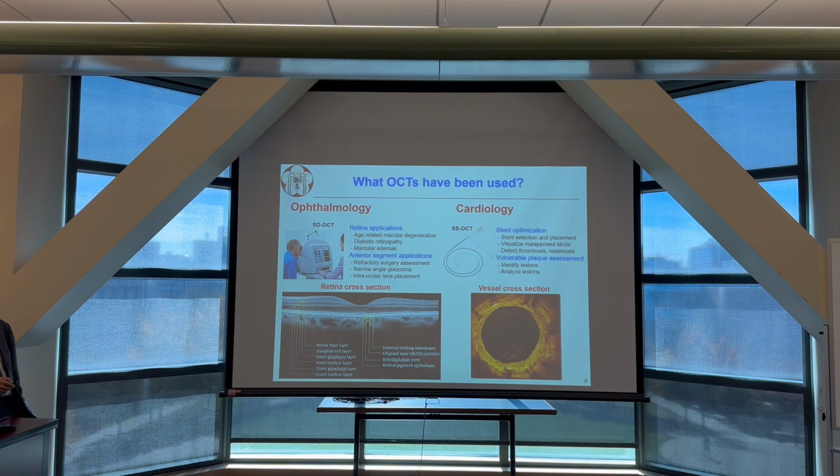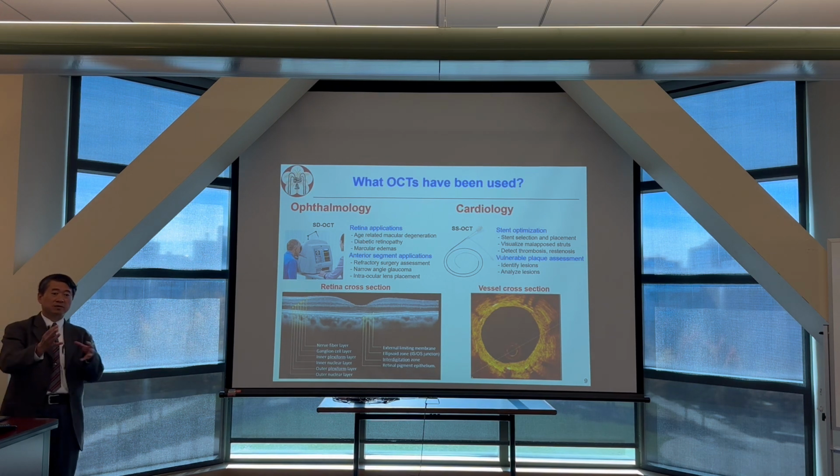Another very popular application area is cardiology. You need a kind of fiber probe to probe into your vessel, for example the coronary vessel, so you can have this kind of 3D imaging. It can be used to detect vulnerable plaque, or in case you have an installed stent within the coronary vessel, you can use OCT to check whether the stent is well positioned.